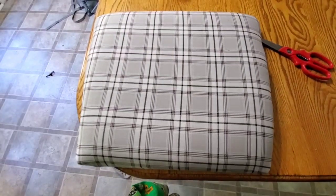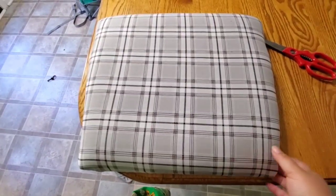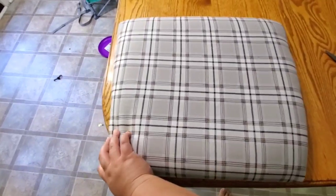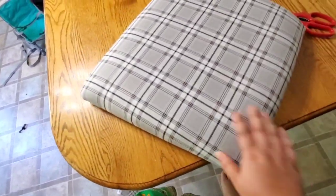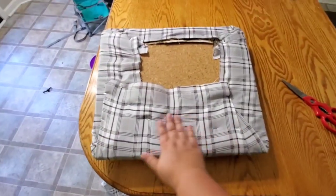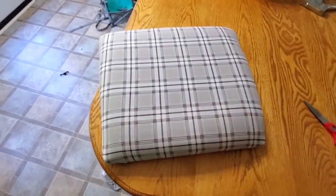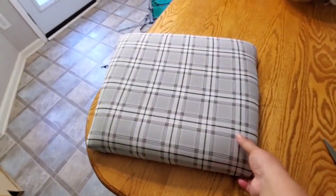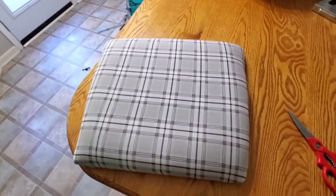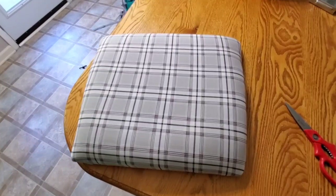Yeah, it's perfectly pulled and shaped, and it's still nice. It saves us money. So we only spent about 100 total just for the paint and for the fabric and the staple gun.